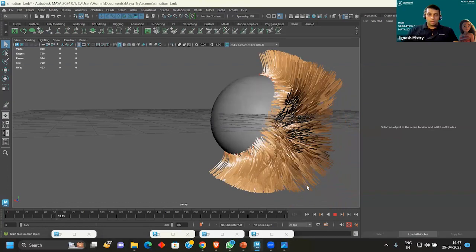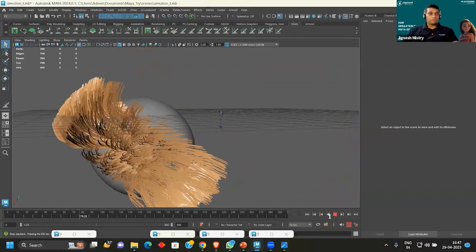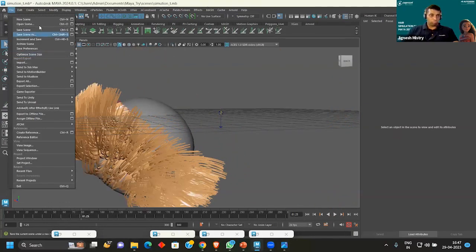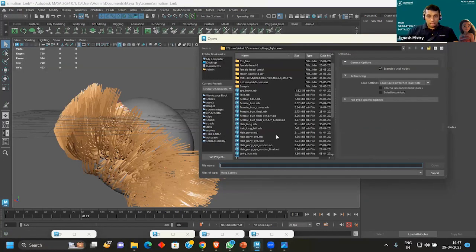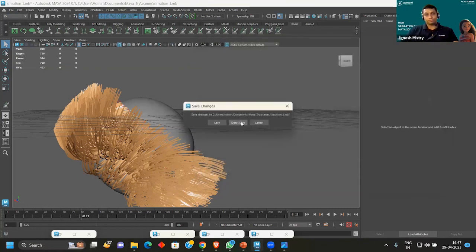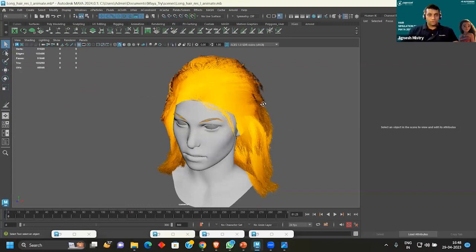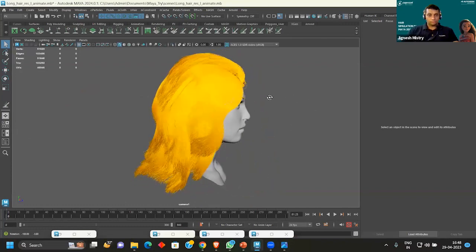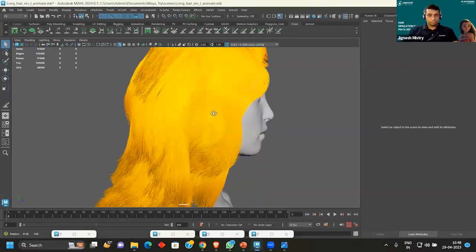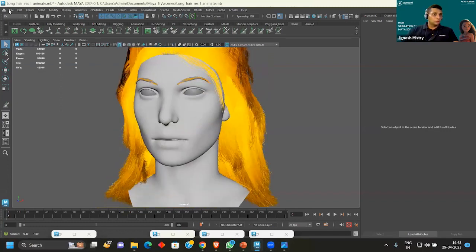So this is how I did some of my simulation for some of my own models. It's taking a bit of time. This was done.